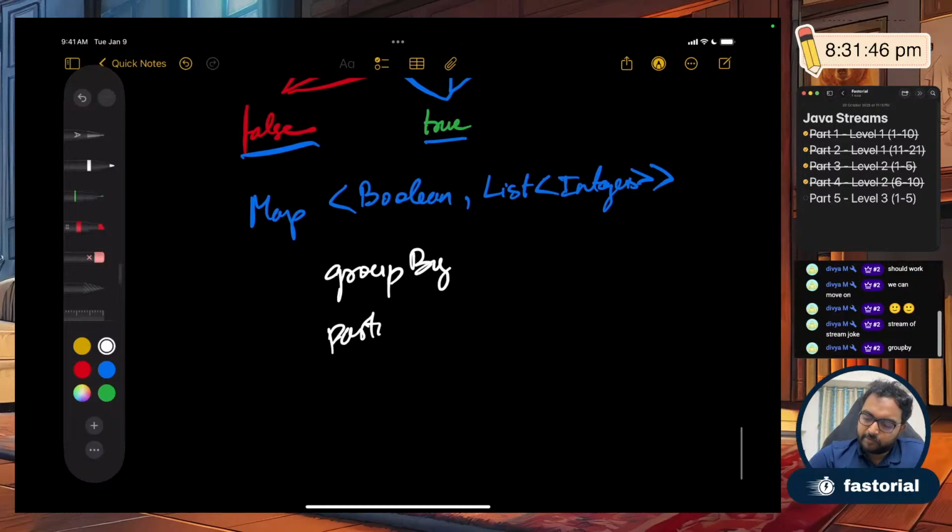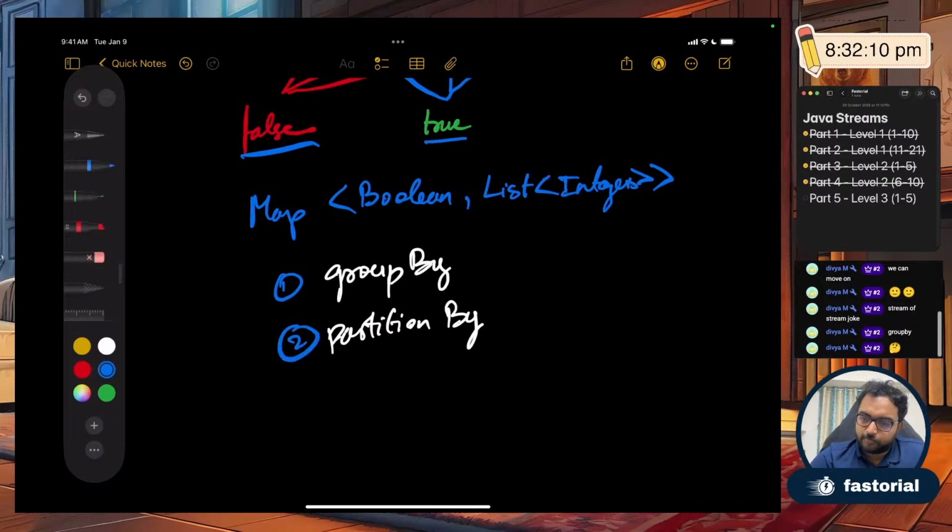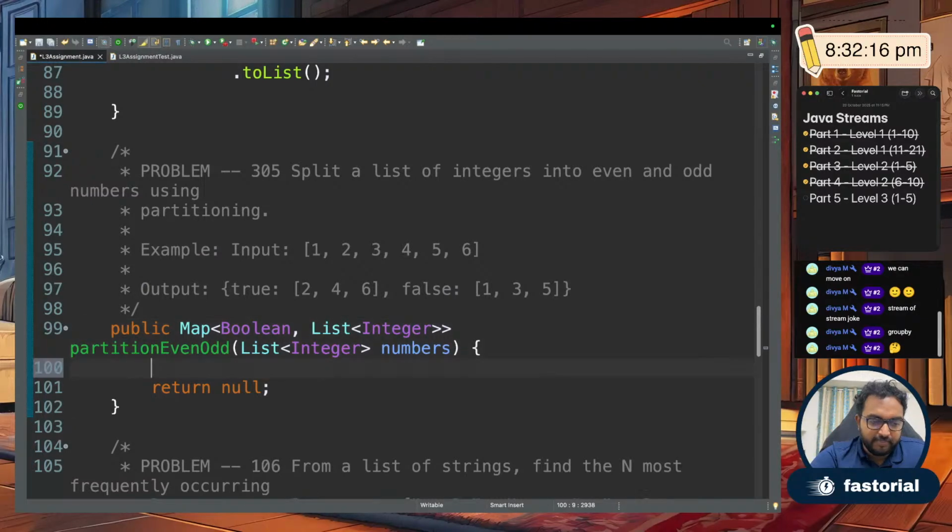Can you say the difference between both of these? So group by will be option 1, partition will be option 2. Yes, think. Okay, I'll show the API. Okay, let's see if that helps.